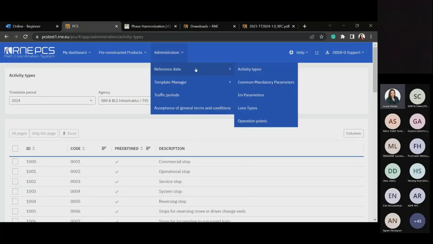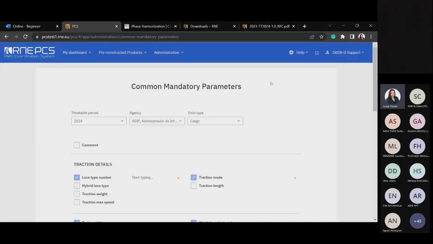In administration, we also have the common mandatory parameters. Each IM at the beginning of November, before we start with the new timetable period opening in PCS, creates their own set of information that they would like to be active for the next timetable period. One of those is also common mandatory parameters.